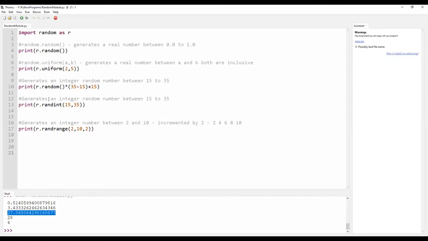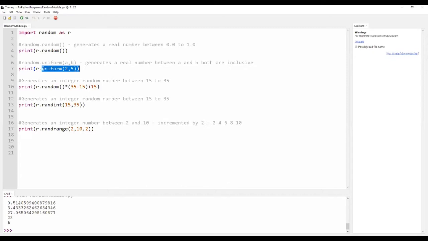The difference between randint and uniform is that uniform generates real numbers between the given range, whereas randint generates only integer values between the given range.